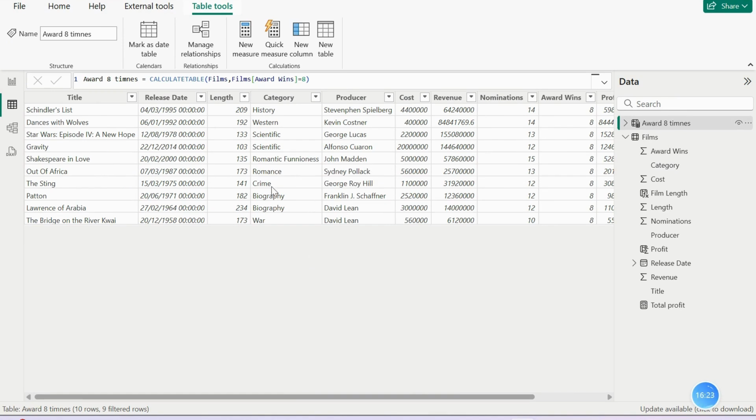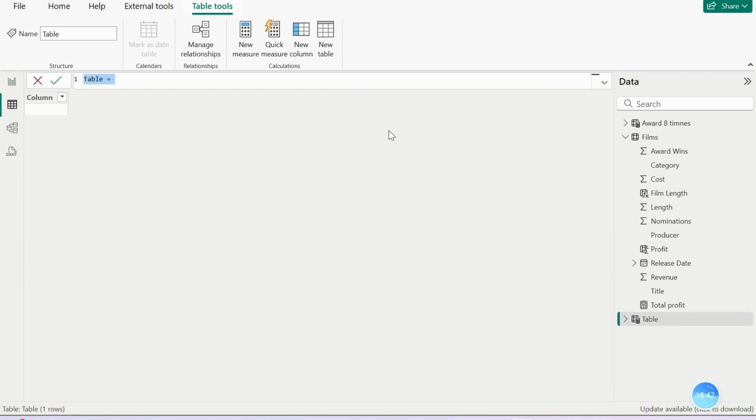Then if we need the data also from award wins, but we want the films' data with award wins of 9 times, how can we achieve that? Exactly the same. Let's create award 9 times.